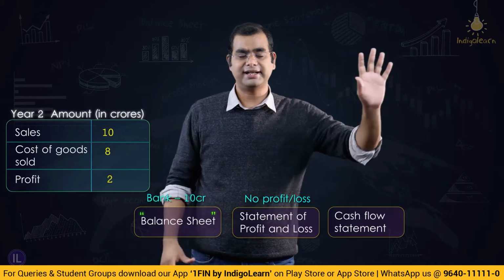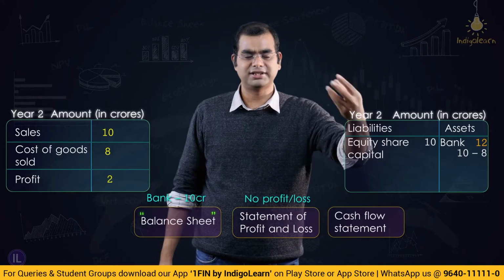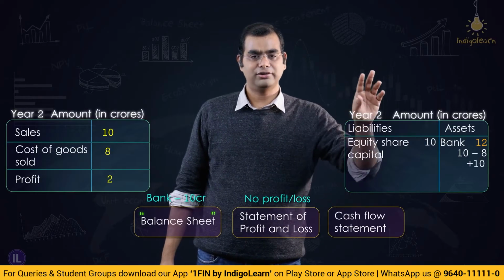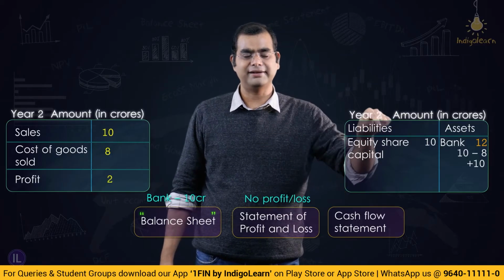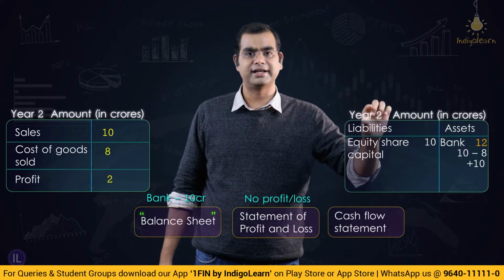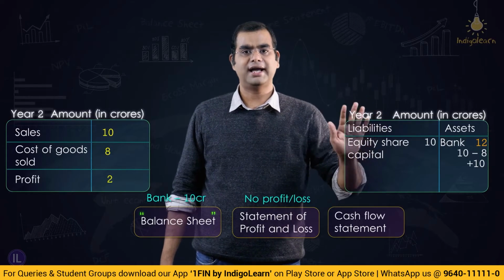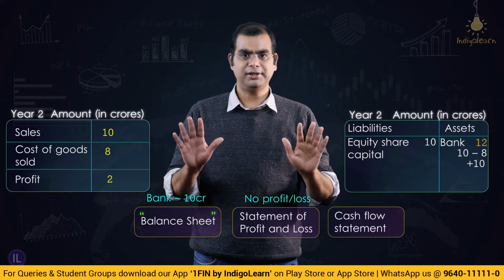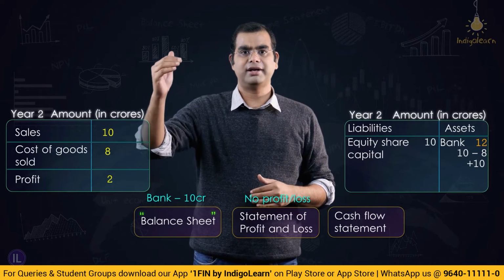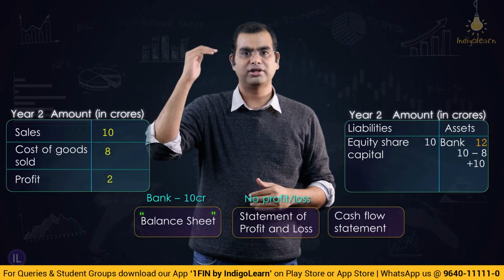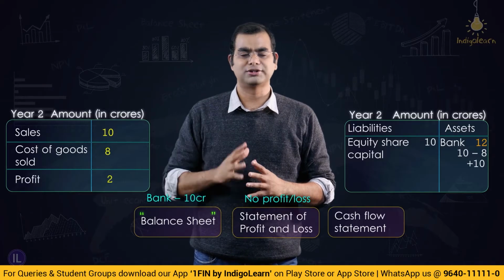So this entire 10 crores, whatever you had in your bank account, out of that 8 crores you took, you purchased and then got back 10. So when you took 8 out, the balance was 2. And when you brought back the 10, which is your sales, the balance increased from 2 to 12. So your bank account has now increased to 12 crores. Simple. So far so good. And in the income statement, you have your sales of about 10 crores, less cost of goods sold of 8 crores, and the net profit is 2 crores, right?